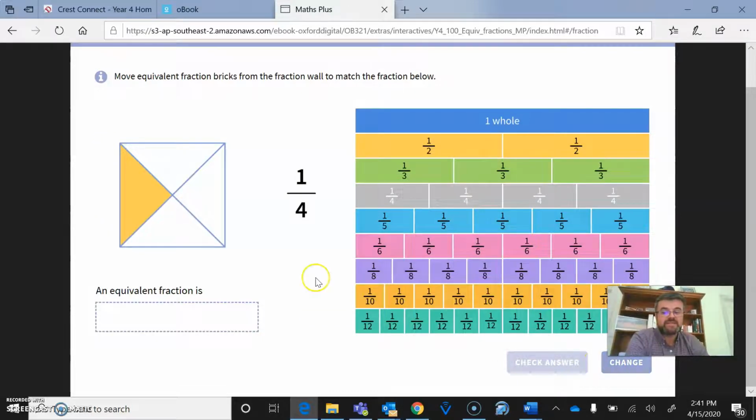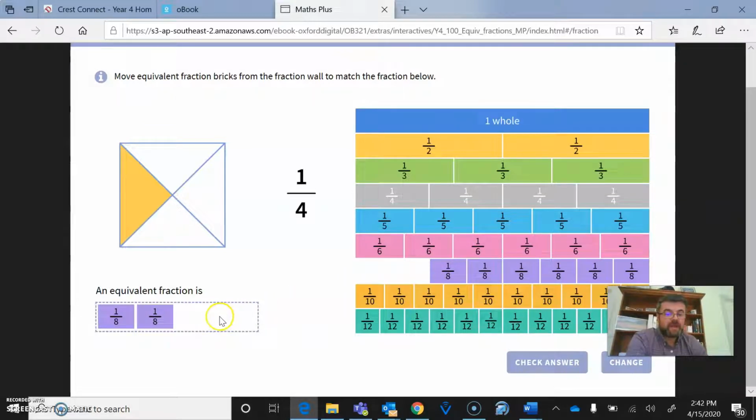Yes, quarters. Let's do some equivalent fractions with quarters, with 4 as our denominator. Okay, so these are my quarters, and it says 1/4. Can you see an equivalent fraction to 1/4? Well, if I look at the fifths, not really. That's my 1/4. It takes a fifth and a bit to have a quarter. It takes a sixth and a bit more to have a quarter. But look at that.